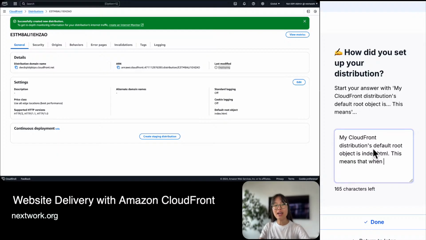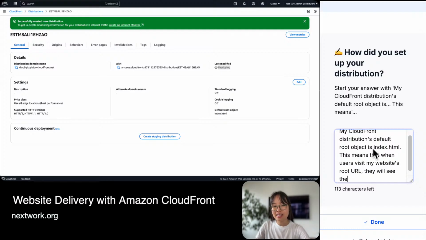This means that when users visit my website's root URL, they will see the content described in index.html.